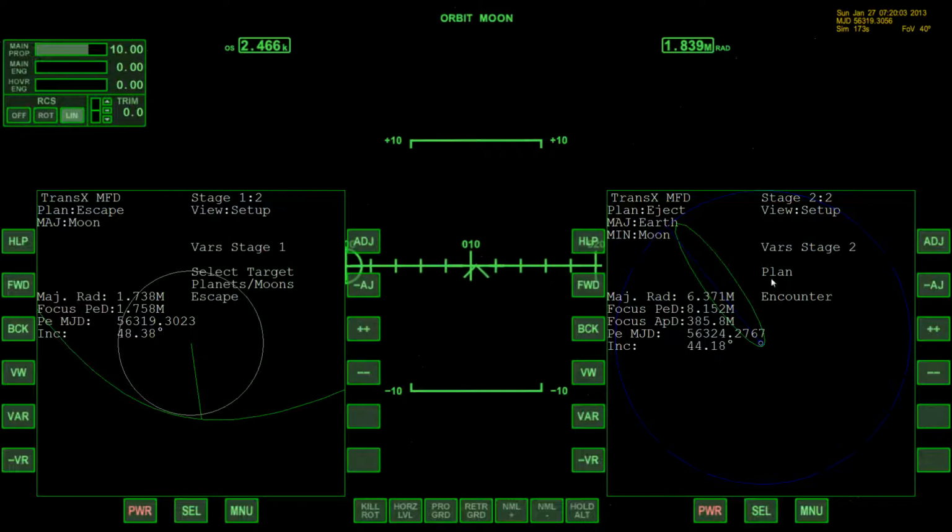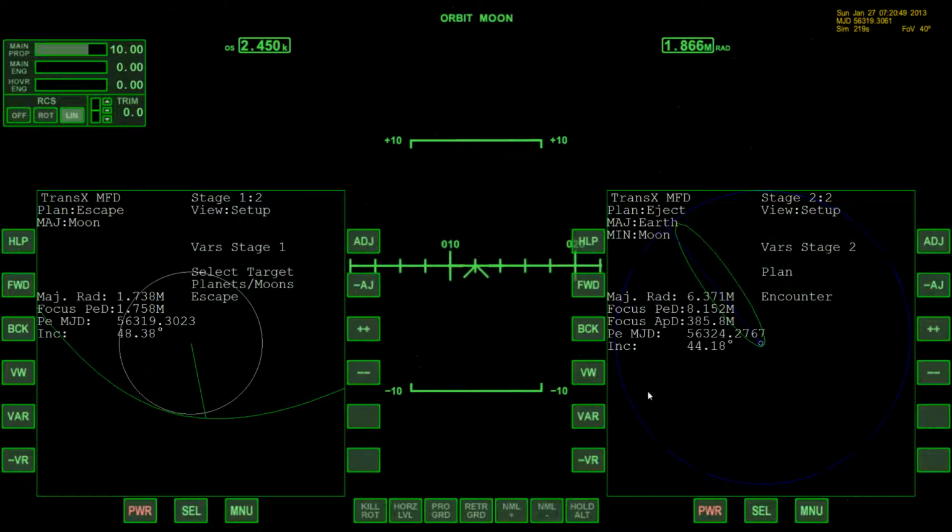It's worth pointing out that the options you have available in plan, here we have encounter, none, and slingshot, are dependent on which plan type you have. So if we have a cruise plan instead of a through point, then when we come over to plan, we don't have encounter anymore. We instead have eject, sling direct, and none. So that option for encounter is gone. We want to make sure that our plan type is the one that we need, which is through point. So then we come over to plan and set it to encounter.